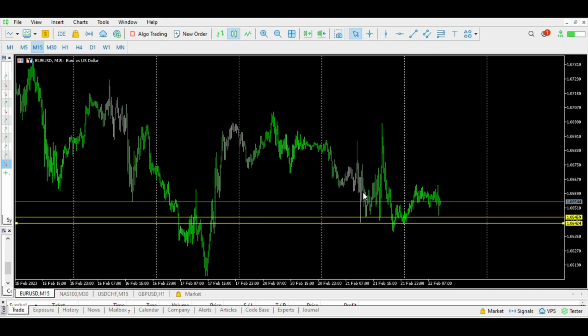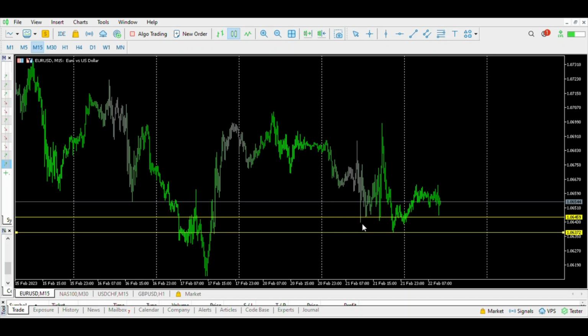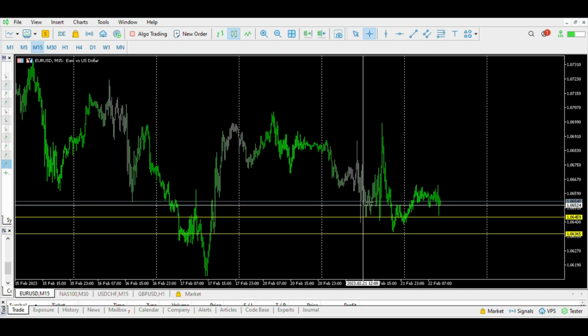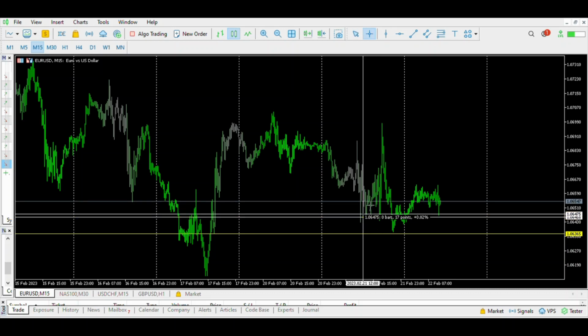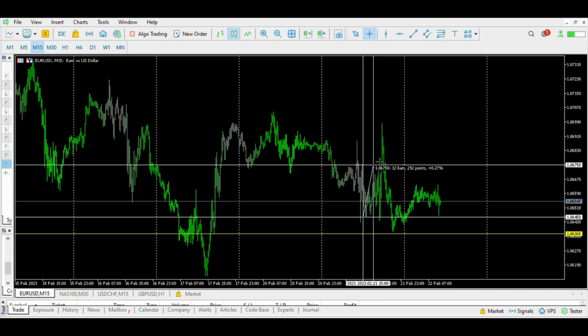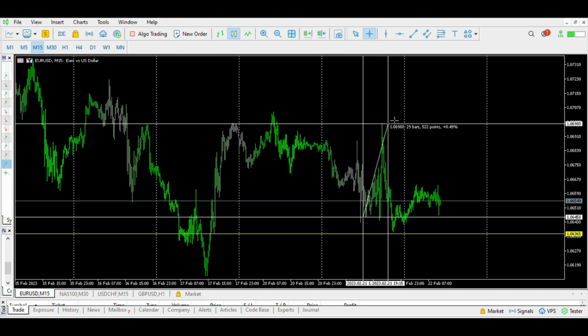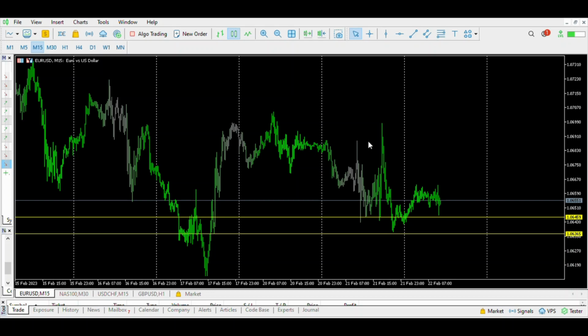If you are profitable and you've traded these setups and you're quite comfortable and confident in them, you leave your stop loss. You give your trade room to breathe. You leave it alone and see where it goes. And I could have done that and got my 29 pips. And if I held it a little longer, I could have got 50 pips. So that's the basis of this video, what I wanted to talk about, and that's how you eliminate taking losses, by adequate risk management. So yeah, that's it.